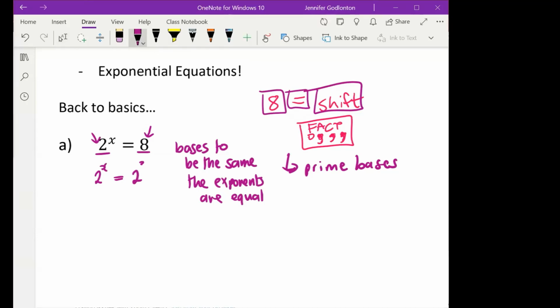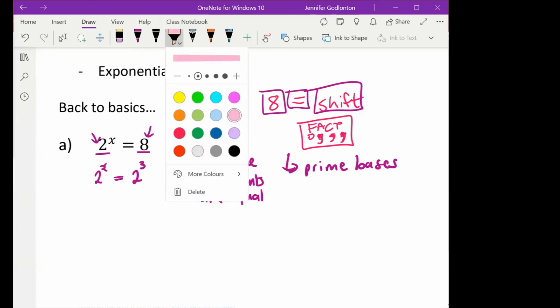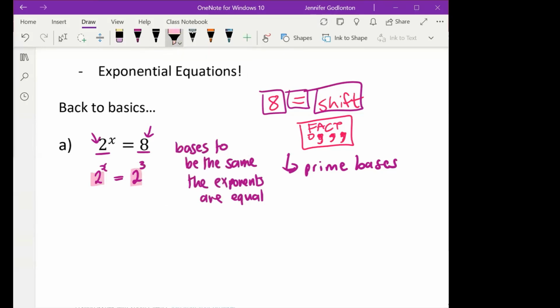And once we're there, because our bases are now the same, and I know that this is feeling like I'm doing an overkill of a question, which is nice and easy, but remember in maths, you can't do the tough ones if you don't understand the processes in the easy ones. Once our bases are the same, our exponents are the same, which means we can then say, therefore, x is equal to 3. So let's just go through this so that as we get to the tougher ones, you know what you're doing.